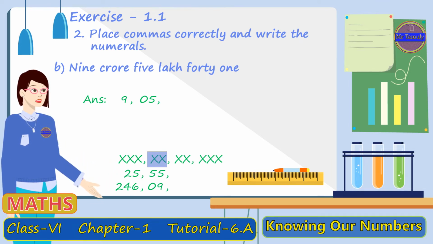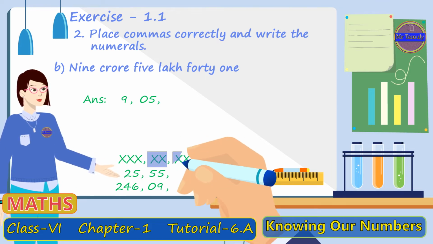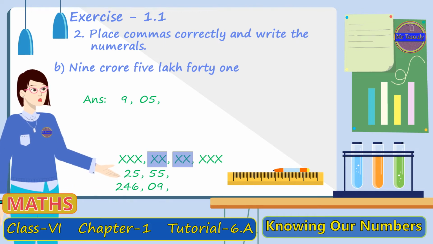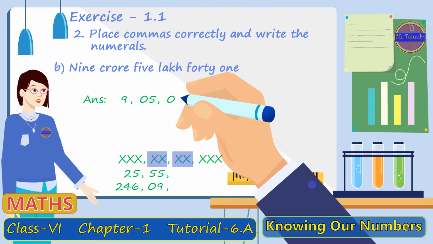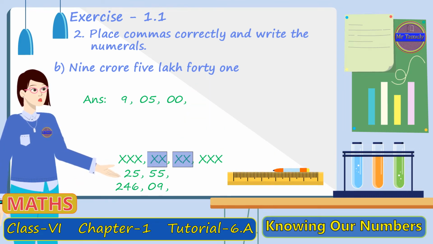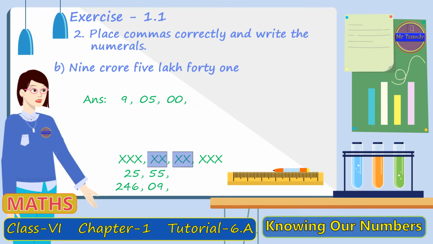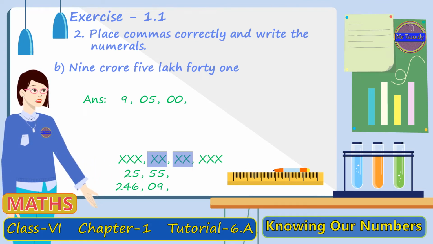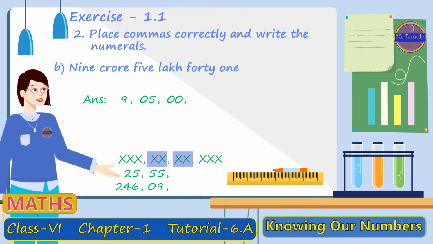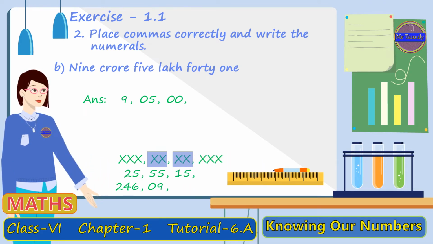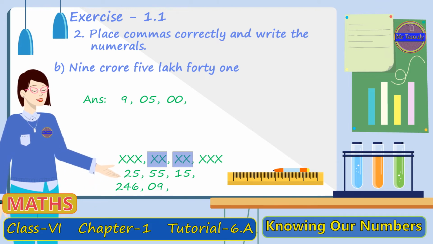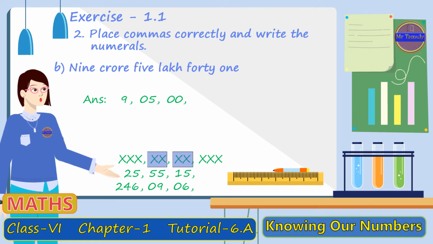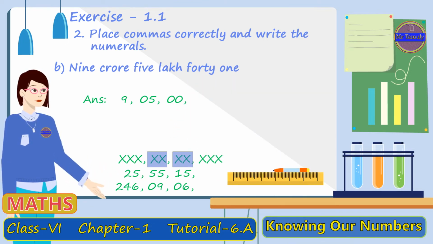The last part of our number is 41. After lakh comes thousand, but in our number there is no thousand. So to comply with the format, we shall write 00 for thousand. The rule is, in the Indian format, after lakh 2 positions must be reserved for thousand. If the number contains 15,000, you can write 15. If the number contains 6,000, you are to write 06, and if the number contains no thousand, you must write 00 after lakh.